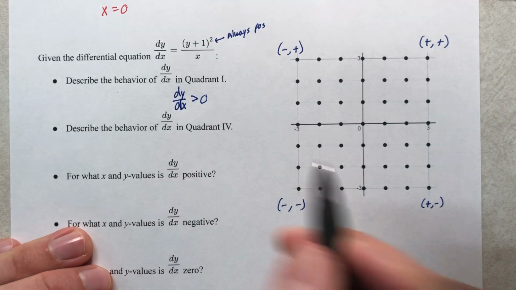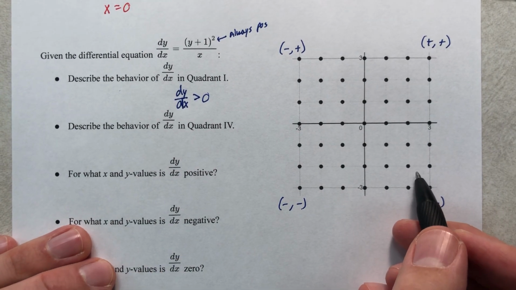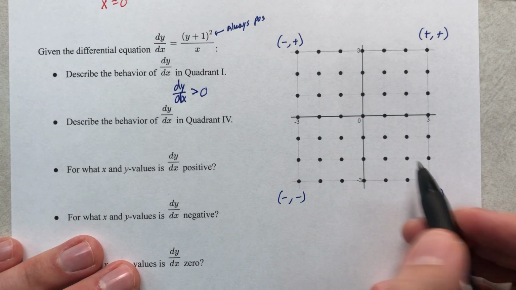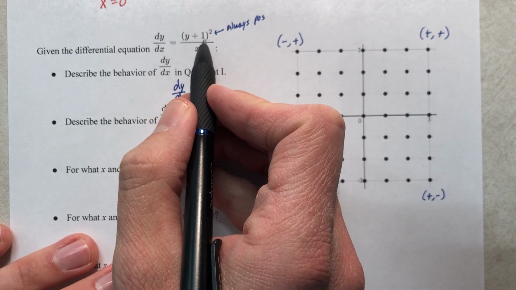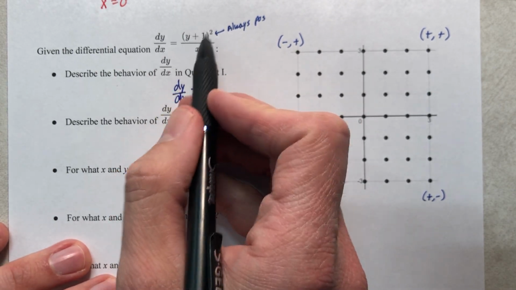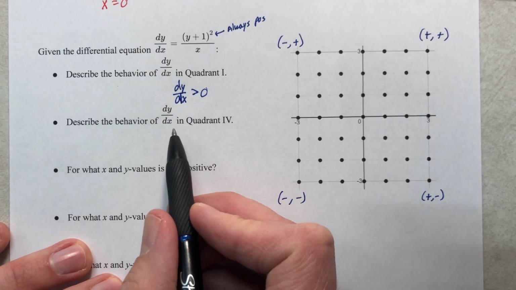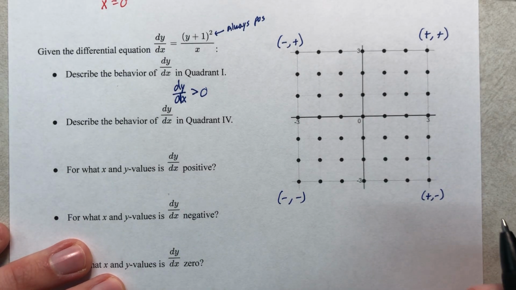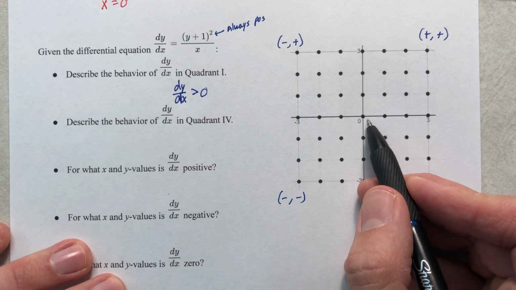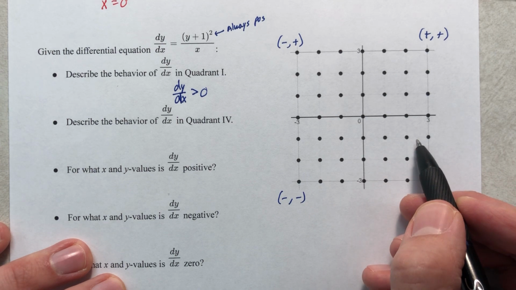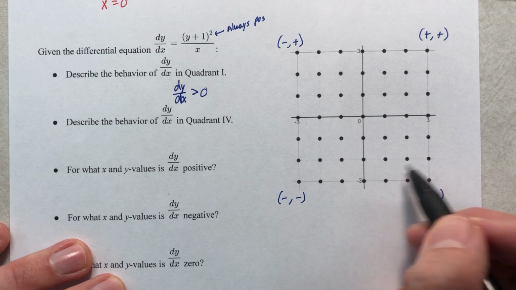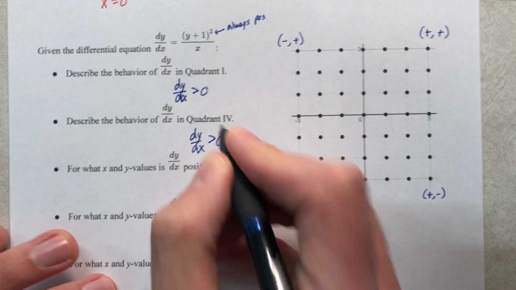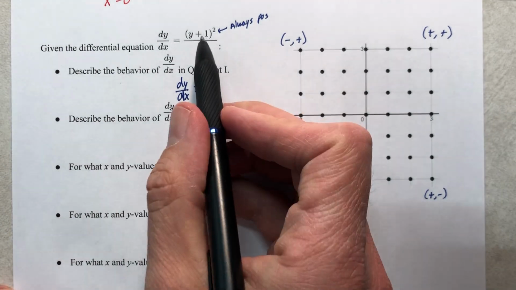Okay, let's describe the behavior in quadrant 4. And again, we're in the same kind of situation. You guessed it already, I hope. And if not, that's fine. My y's are negative, but really who cares? Because you end up adding 1 and then squaring. Squaring makes it positive. So we have a positive divided by, let's see, my slope has an x in the denominator. So that means I'm going to have positive divided by positive. My x is positive in the denominator. All right, there we go. It's positive is what I'm trying to say. We have positive divided by positive.